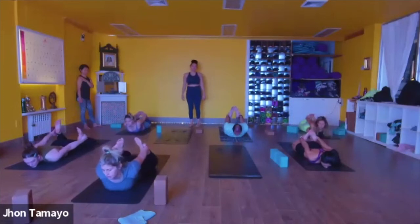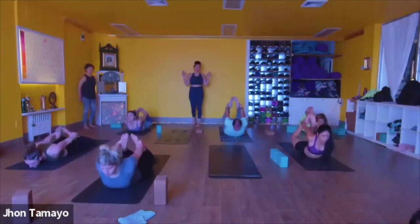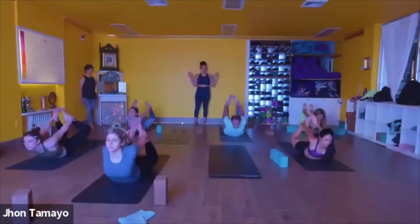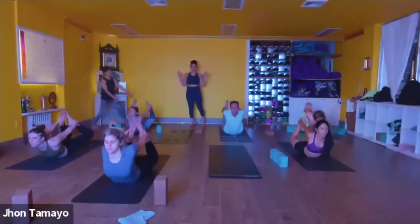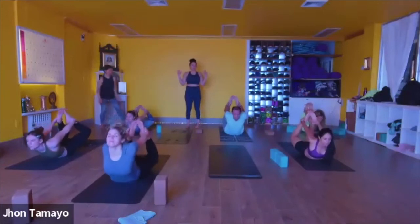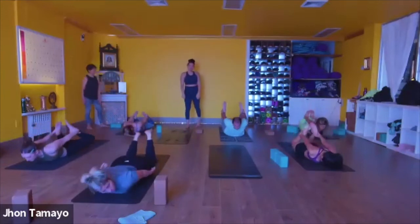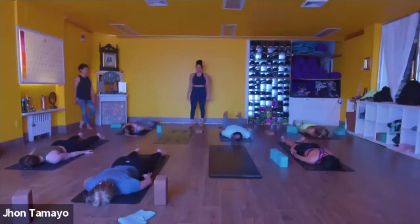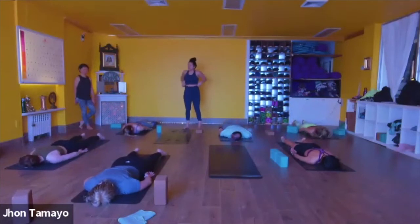Inhale, lifting your chest and kicking your feet into your hands. Exhale, lift higher. Inhale, lift higher. Exhale, lift higher. Last time, inhale, lift higher. And exhale, release down. Bring your left chin to the mat and your palms to the mat. Breathing here.